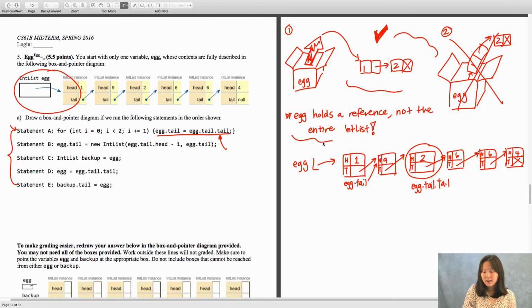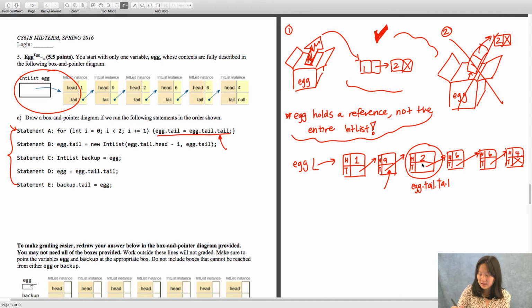Now this is where my refresher comes into play, because a really common misconception on these kinds of questions is that we would move a pointer to point at this specific box. But this specific box is actually just holding a reference to the next int list instance.